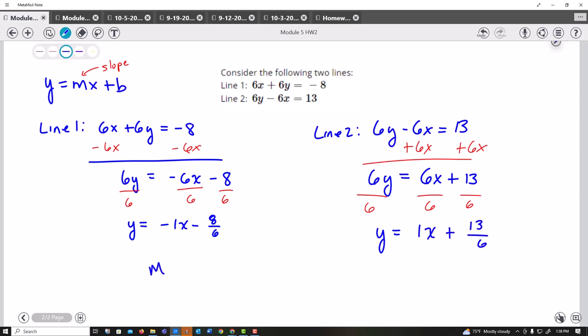So the slope here is negative 1 and the slope here is 1. Do you remember if there are negative reciprocals? So negative 1 could be written like that, right? Wouldn't the negative reciprocal be a positive 1? And when that happens, this says, that is the rule, that these two lines are perpendicular. So line 1 is perpendicular to line 2.